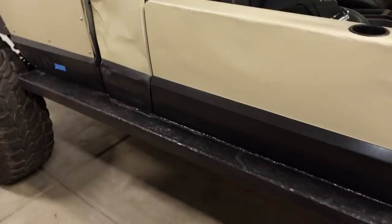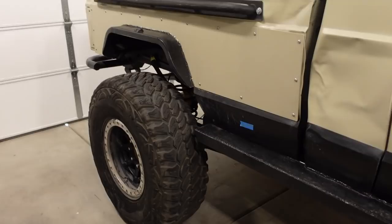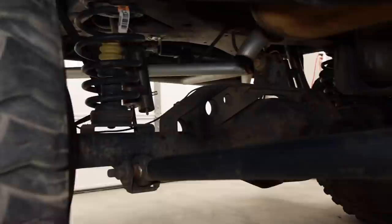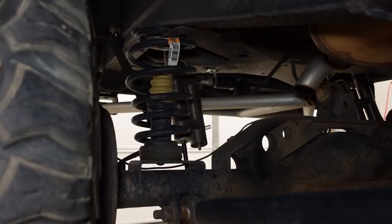Rock sliders, it has an internal roll cage, has a bed cage. The rear suspension is pretty cool too. It's got a long link there on the bottom and I like how we mounted it close to the center line of the axle. That gives him extra ground clearance. Axle truss up top. Those I believe are JK stock height coil springs. Got a GM rubber bumper in there.